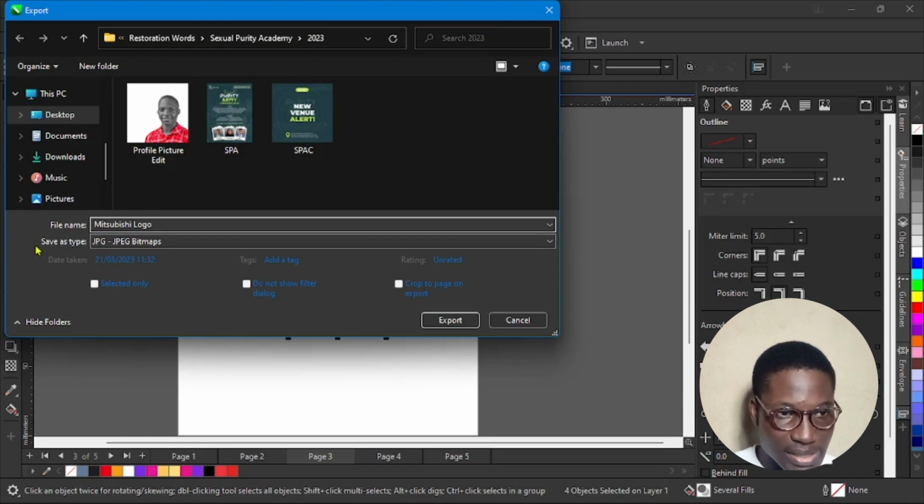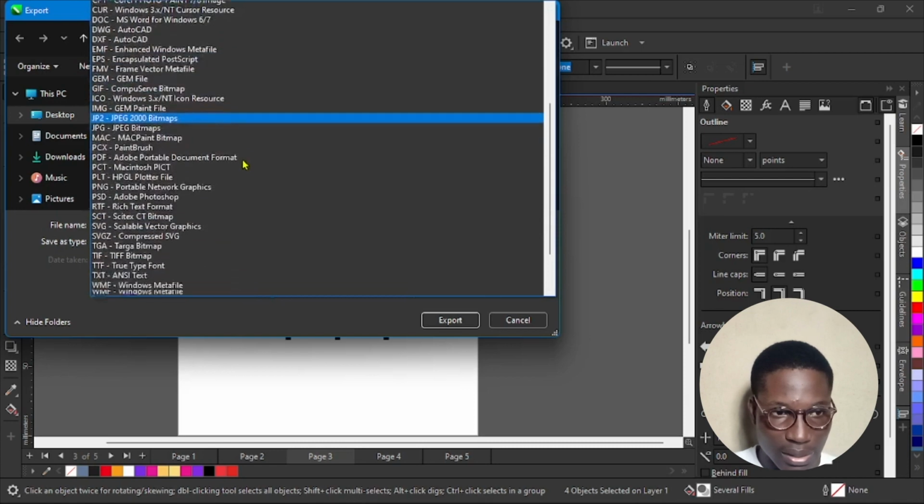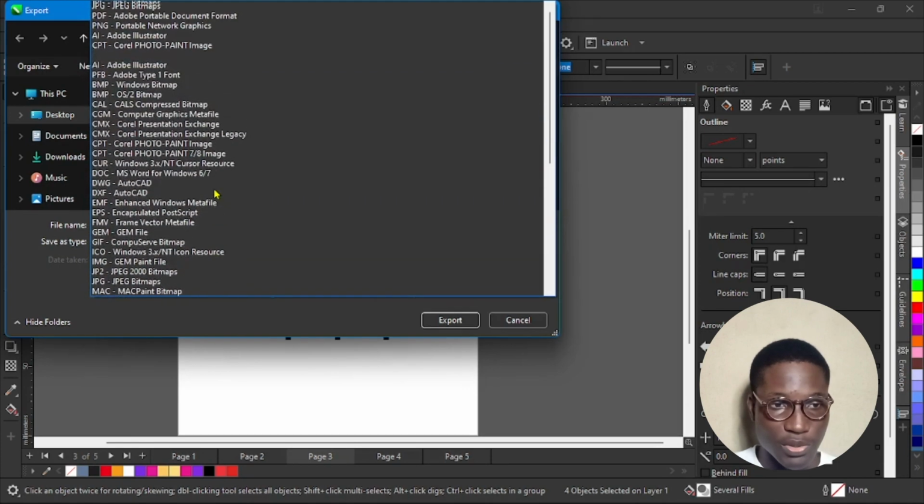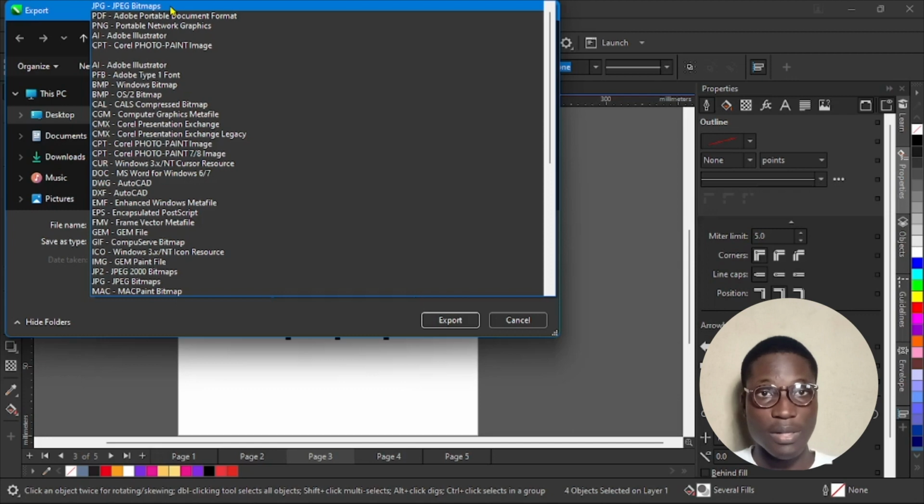There are other options. You see this says save as, so I can click on this little arrow here and I have a lot of options in which I can save or export this graphic design content I've come up with. And that's one thing I actually like about CorelDRAW. You can export it in so many options, different variations as you want. You have JPEG, and JPEG is basically picture format. It will have a background. So if I export this as JPEG, for example, automatically it will give it a white background.